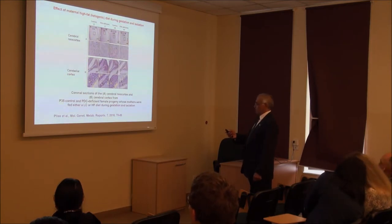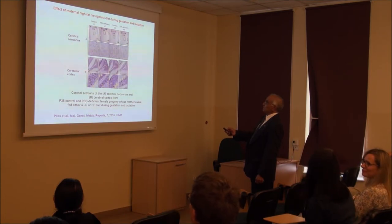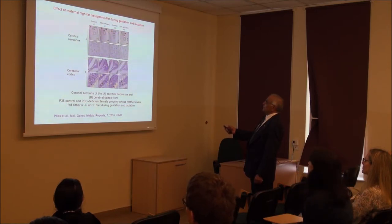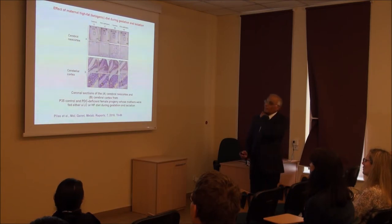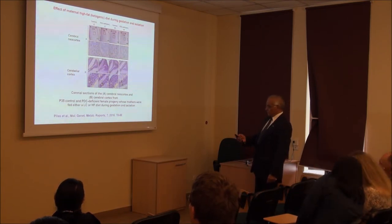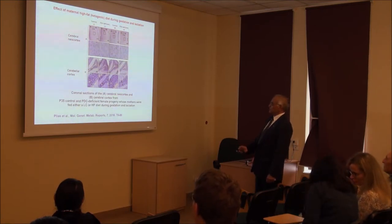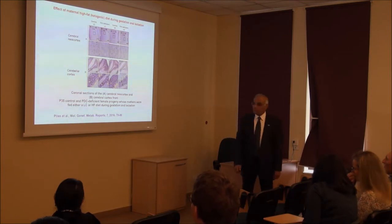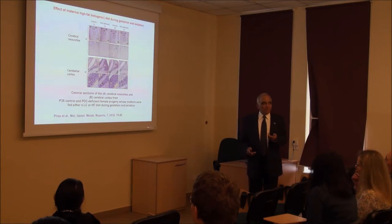As you can see over here, this is the control animal. This is the PDC deficiency on the left side. The mother was on the left side, so definitely. This is the control mother on the high fat diet. And here is the control mother on the high fat diet, but this is the progeny, and the progeny has been much better in terms of overall protection. Same thing in the cerebellar cortex: you can see that there is improvement in the granule cells and the Purkinje cells. So even giving it to the mother works, but that treatment is not applicable to humans.